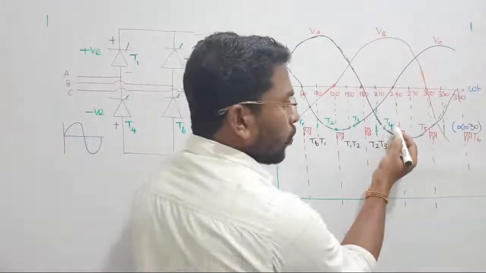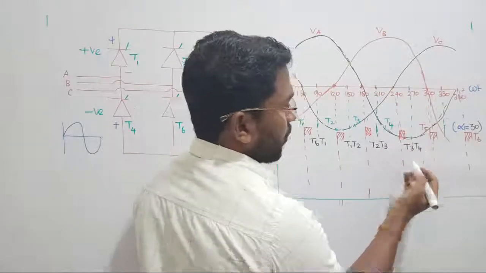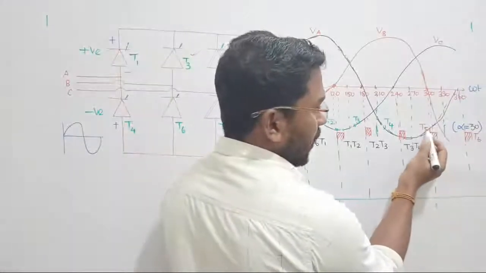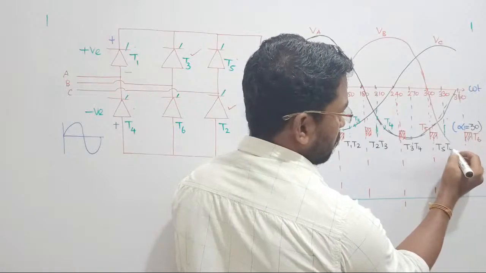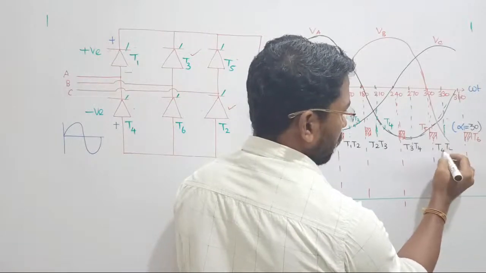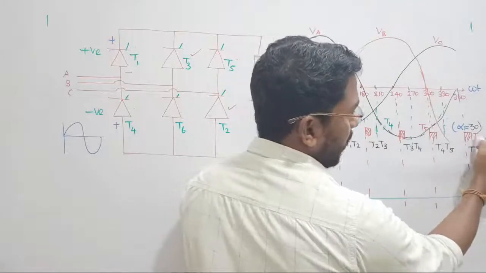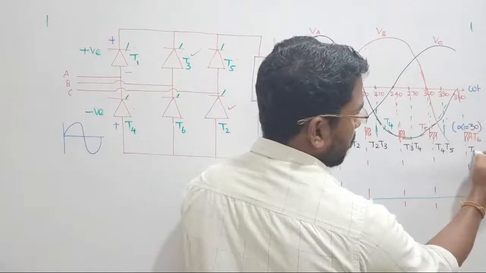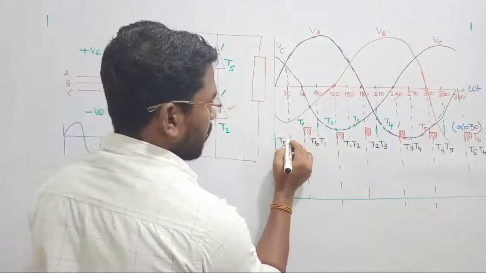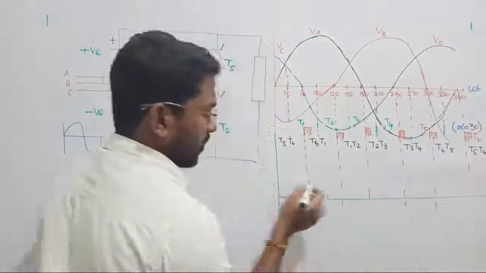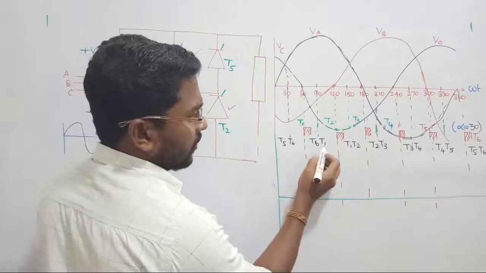Next T4 is the new even number, so replace the old even number and consider the new even number. Then T5: replace the old odd number and consider the new odd number, so it comes as T4 T5. Then at T6, replace the old even number and consider the new even number. So first only T5 T6 will be in connection, and after that again when T1 comes, replace the old odd number and we are considering T1.